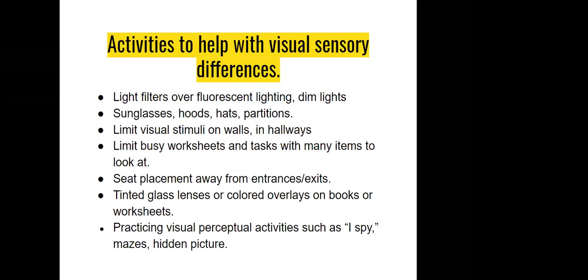And then some activities, of course: those light filters we're seeing all over are great because fluorescent lighting is no good. So it's nice to have those light filters to dim the lights. And then offering sunglasses, hoods, hats, partitions to some of our kiddos that might struggle with this. Really being wary of putting too much on your classroom walls, or having stuff hang from the ceilings, art projects or what have you, because that can really be overstimulating for kids.